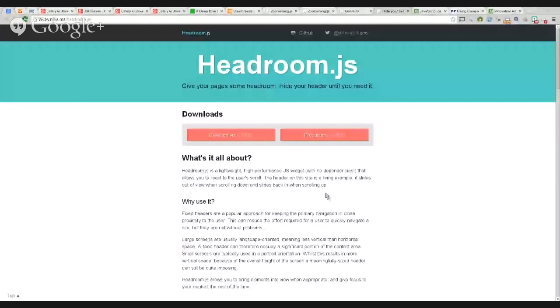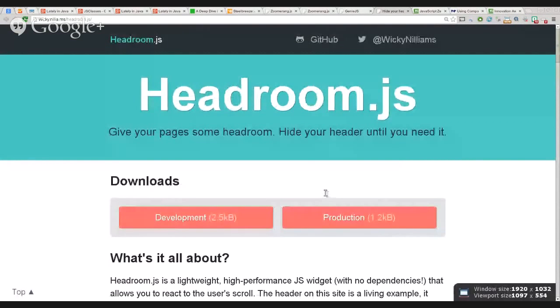Another interesting component that I found here is called Headroom.js, and it's basically to make your top menu show and hide according to the way you are scrolling your pages. So let me increase the font here.